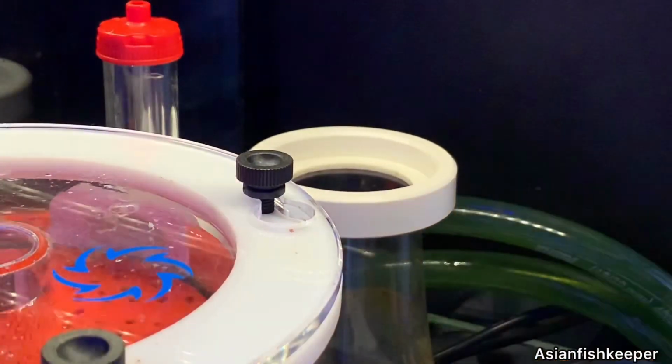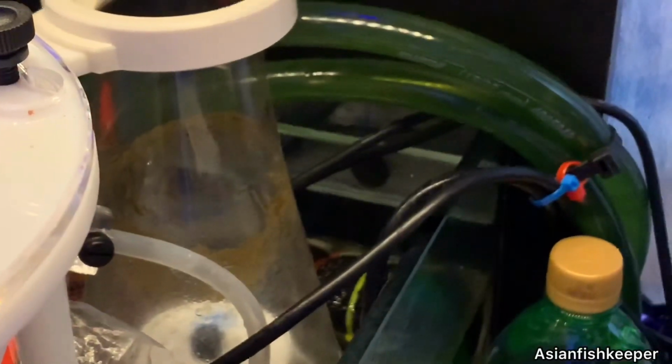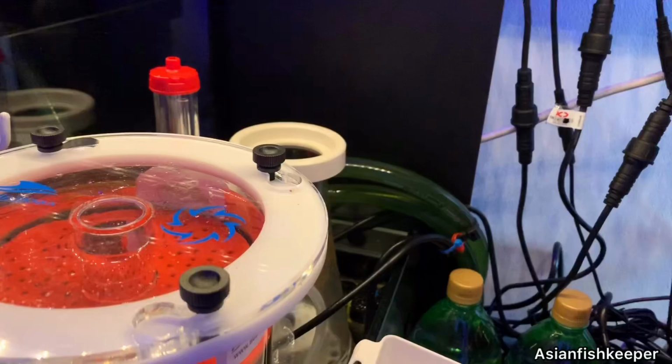Alright, so we are done for this part. So as you can see, it's cleaner. It's way more clean. So yeah, this is how we maintain the protein skimmer. So now I'm gonna wash, so let's go.